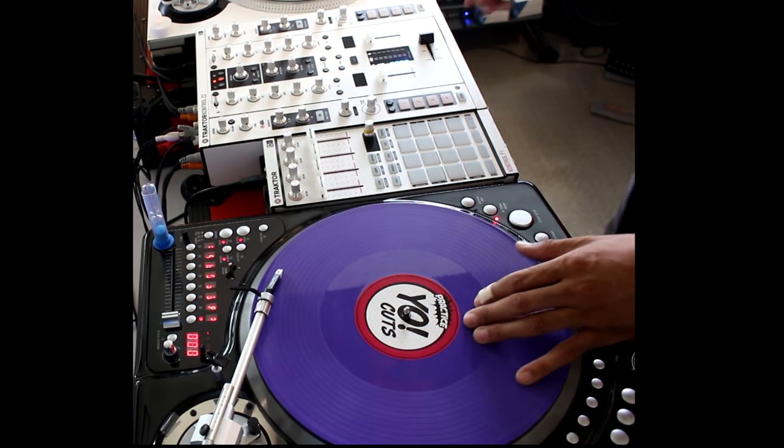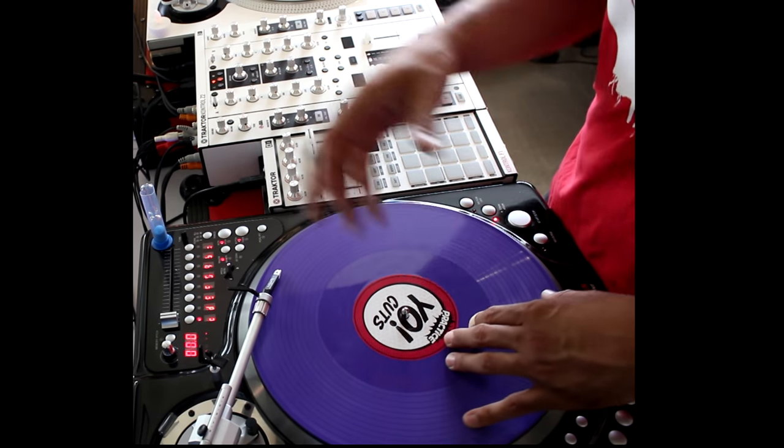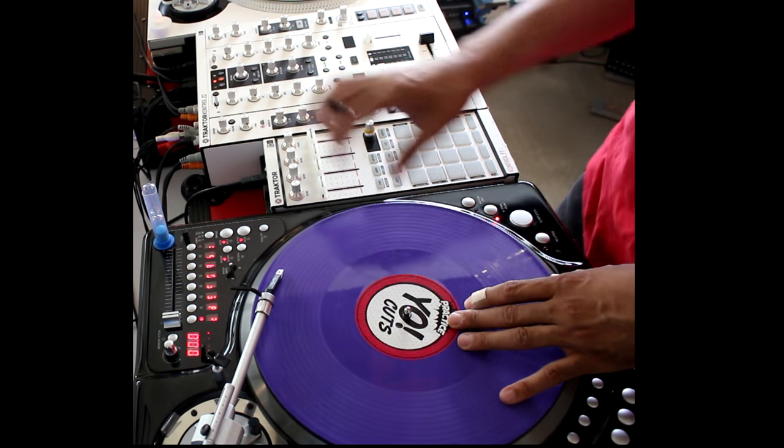So to do these, you just wanna click the fader on twice like you're doing two transformers and one reverse drag, okay? And then you can always obviously mirror that or reverse it. But let's just start here.